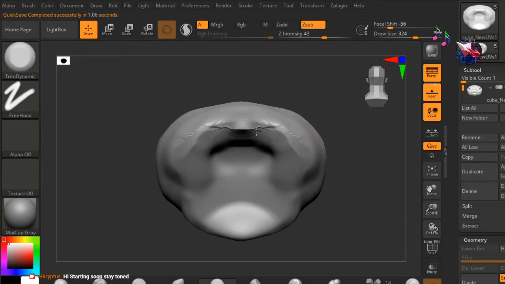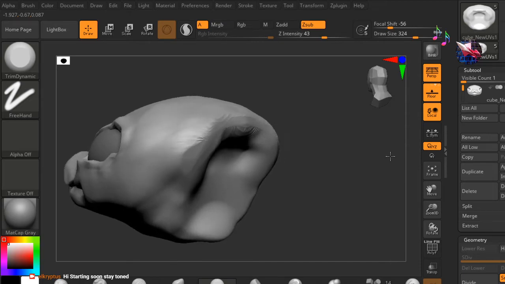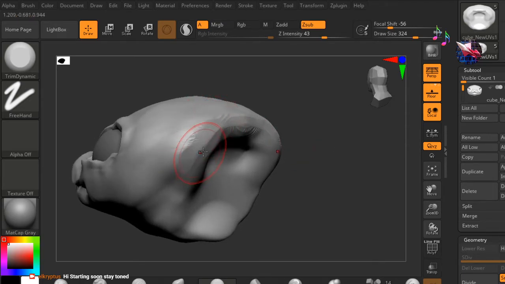Take this. This has to be fixed in any way. Yeah, starting to get better.